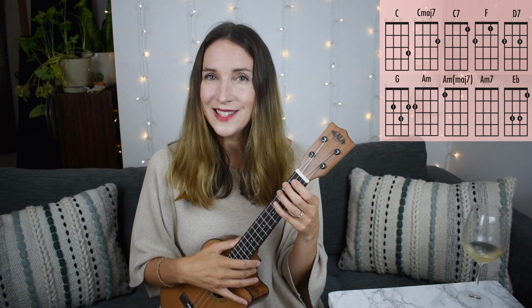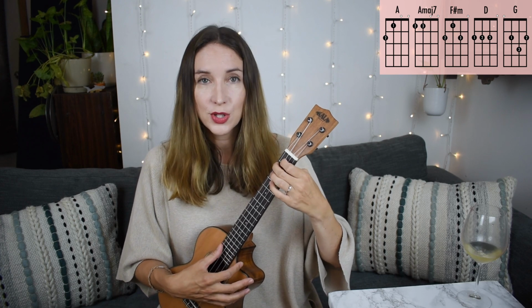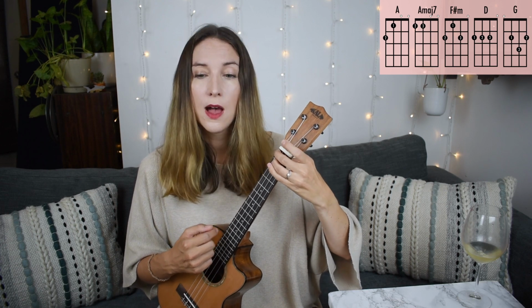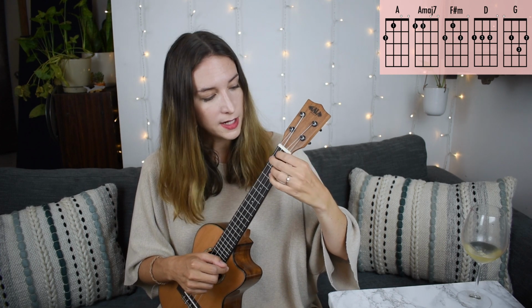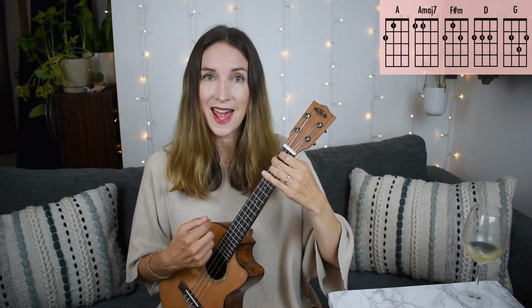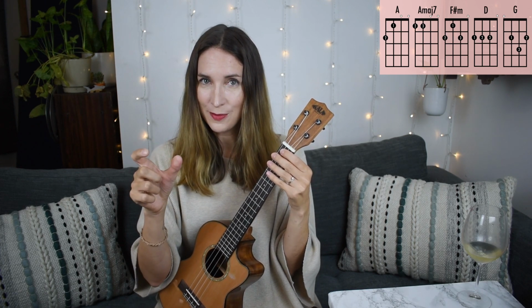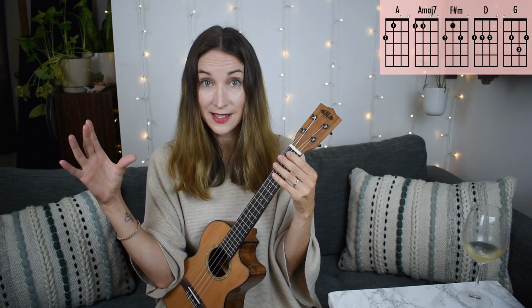Got it? Let's check out the bridge, or the B section. Okay. So we've hit that A chord there. So we've got two counts on A. And then we go to two counts, or two beats, of A major seven. Then we've got F sharp minor. And then back to A. A major seven, F sharp minor, A. Two beats each. Let's just do that much together. We'll put the lyrics with it nice and slow.